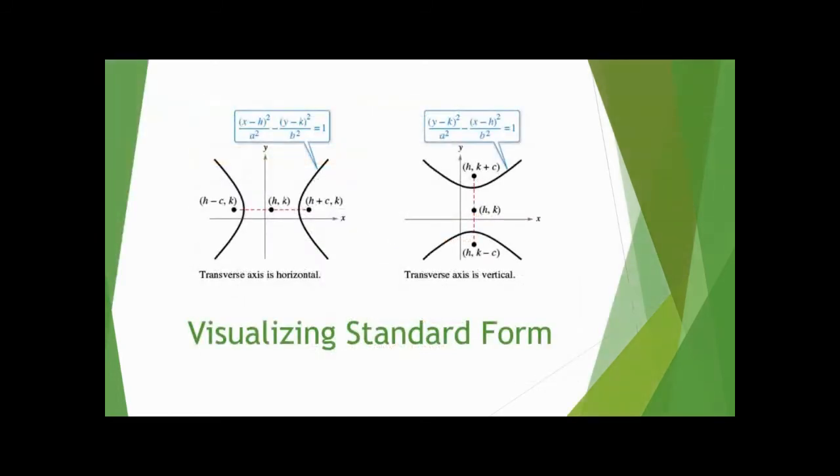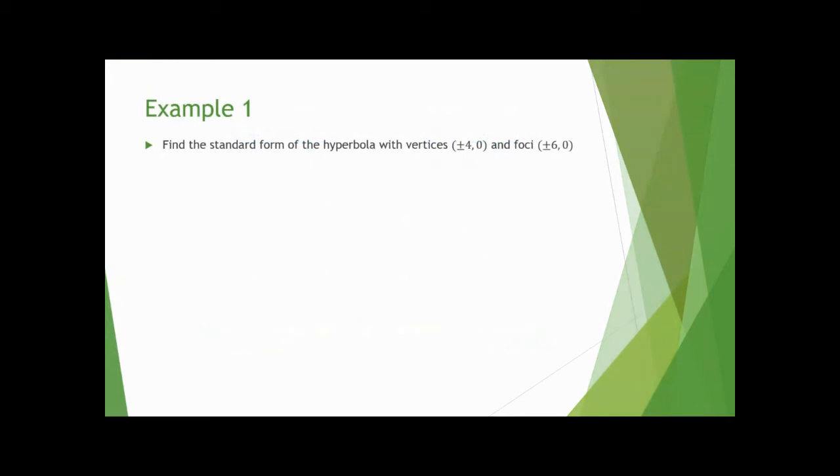So when you're looking at a horizontal versus a vertical hyperbola, this is going to be a handy picture. I took this directly from the textbook so that you can remember which equation goes with which. I'm going to keep referring to this because it's going to be very helpful. So we're going to just go straight into the examples.